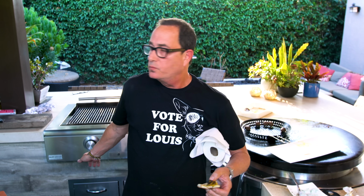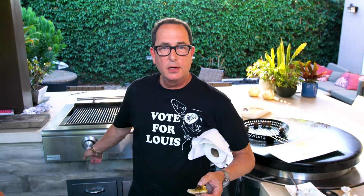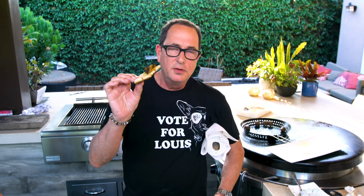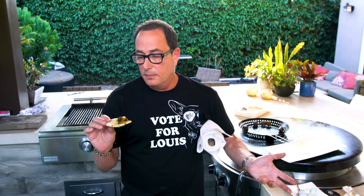Ladies and gentlemen, get out of your box. It's a grill. This one's made in America. But guess what? You don't just have to cook American steaks on it. You can cook anything on it, and this takes your outdoor game to a whole new level. It took a little bit, but it's not complicated.